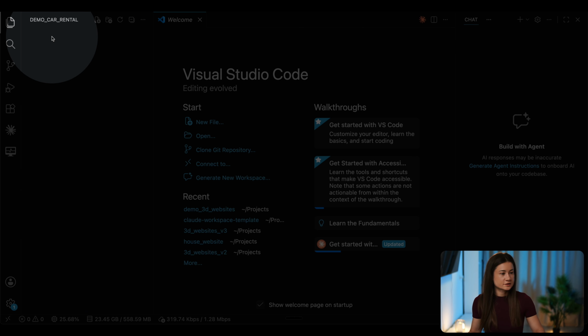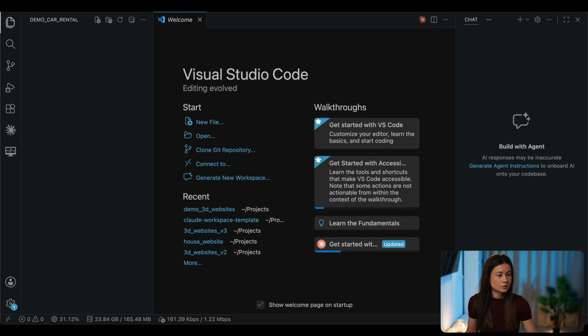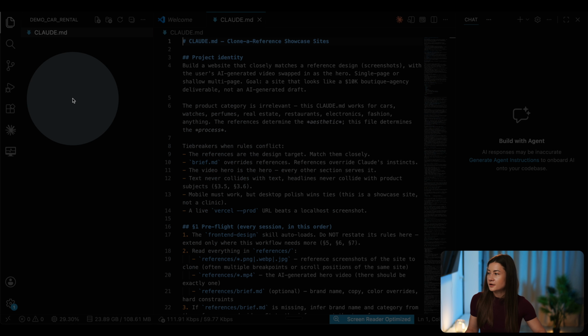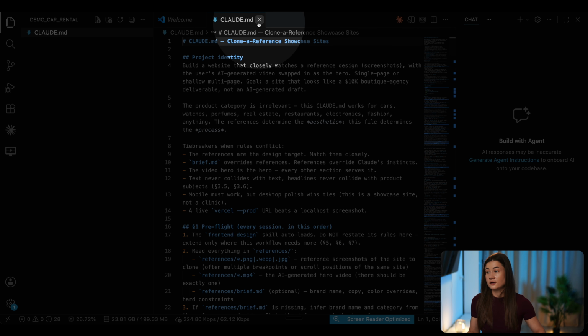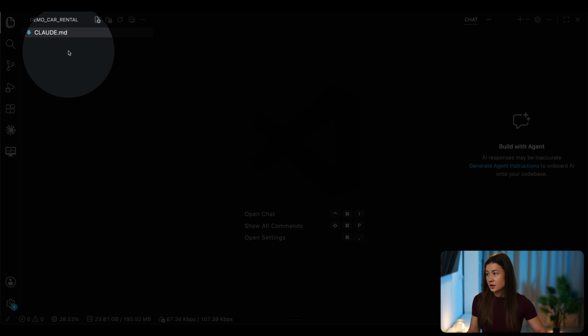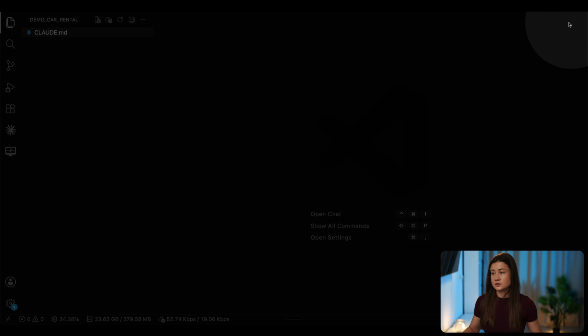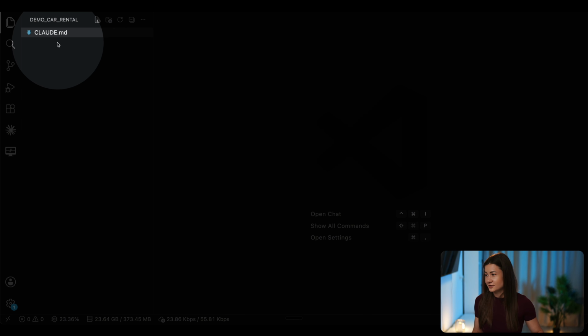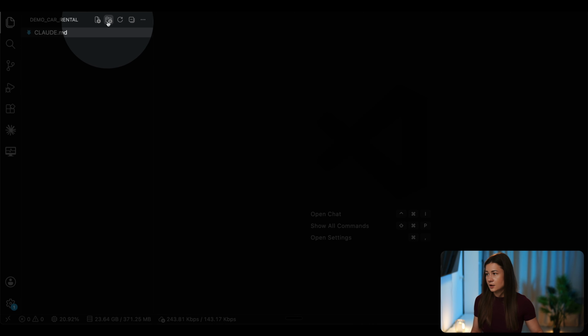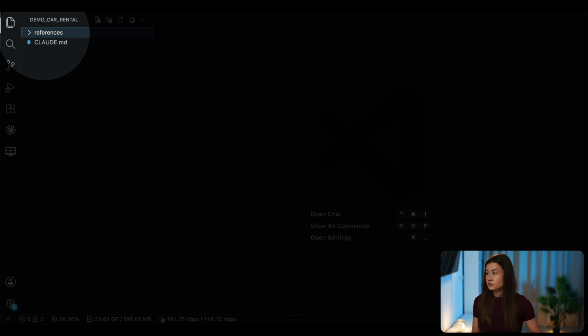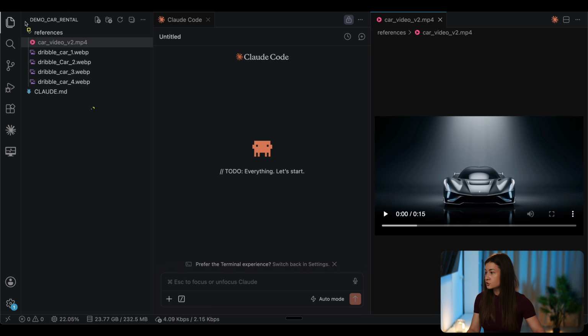And we're gonna follow the same steps. We are gonna drag and drop the CLAUDE.md file. This file tells Claude how to behave in each and every session. It's like training an employee, right? If you were to hire somebody today, on their first day you will have to train them so that they do the work in the manner that you like. This is the role of this CLAUDE.md file. Now create the folder and drop all the images and the video. We are ready to rock and roll.